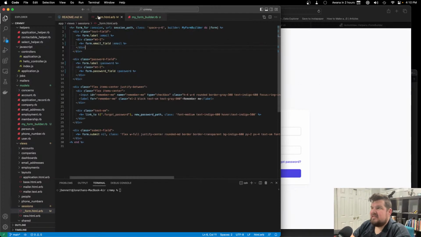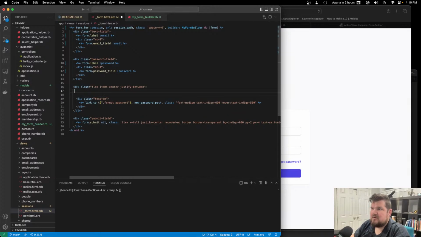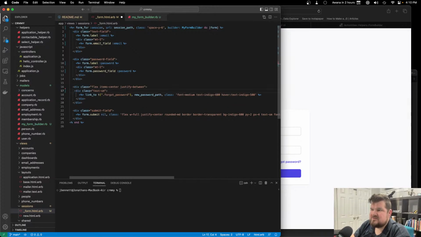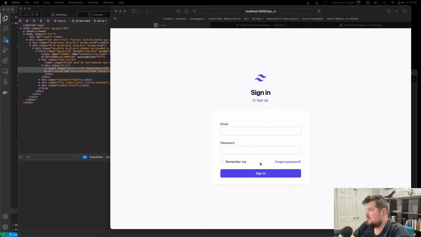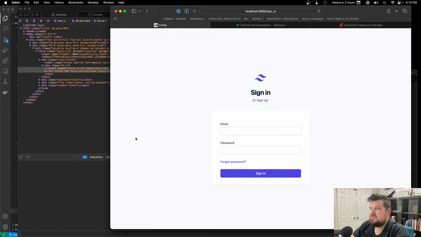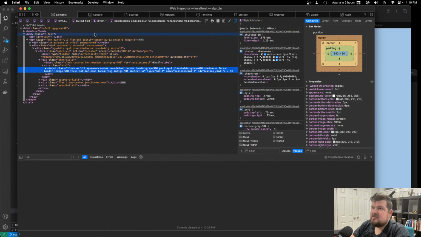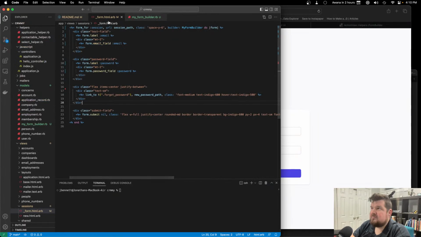Now that works well. So now we have the label. And actually this is automatically handled at CRMmy, so we are going to just remove that. But we do want to still have that forgot password off to the side, so we will just change that to be justify end.